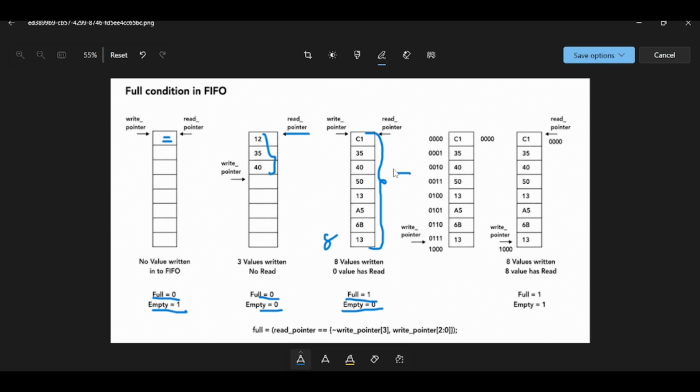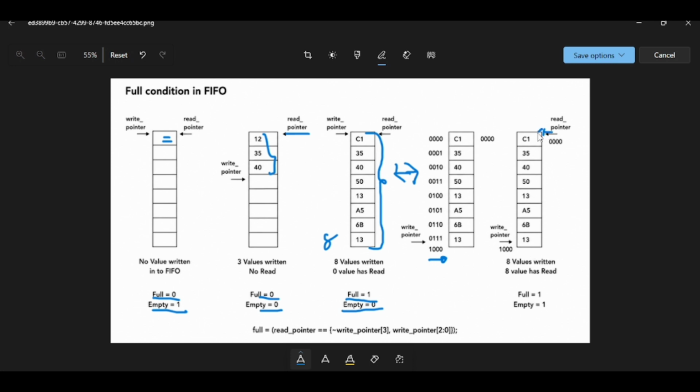Let me explain this diagram. This is our 32-bit data and our depth is 8, in binary coded form. Let's explain: empty condition is 1, full condition is 1. To make the empty condition 1, the write pointer writes all the data, and the read pointer reads all the values and goes back to the 0 condition.